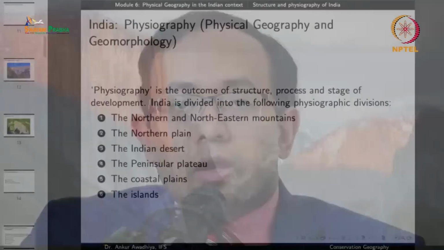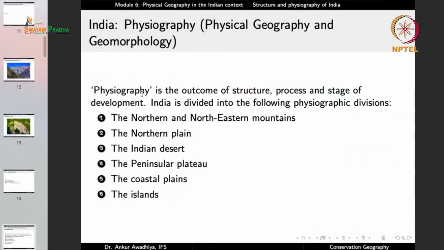So for instance, we have observed that in the case of, say, winds, in the beginning the winds go on eroding the landscape and they lead to the development of a large number of landforms. But over time, when most of the landform has been eroded, we get a flat plain, a peneplain in that area. Now, this is what we are talking about, the stage of development. How much time did the geomorphological agents have to chisel or to modulate the landform of the region?